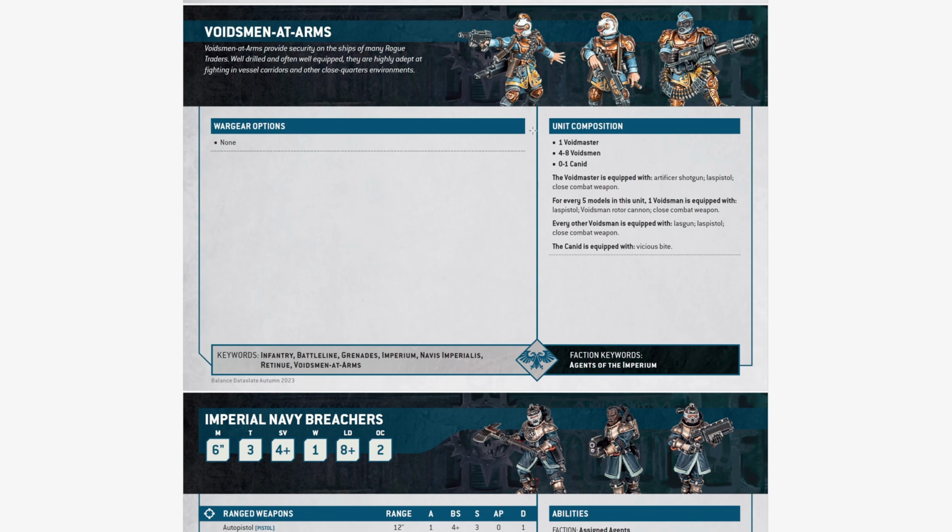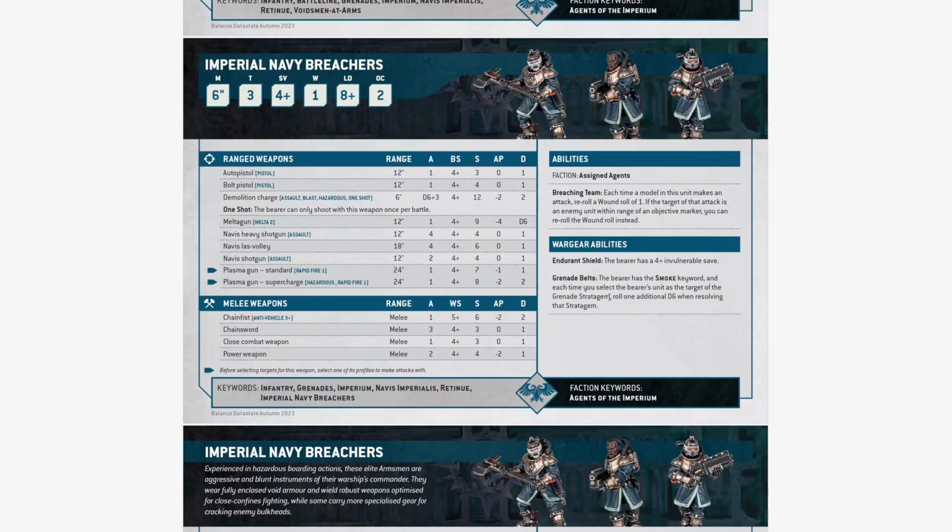They have no War Gear options, and they come with a Voidmaster, 4 to 8 Voidsmen, and 1 Canid. The Voidmaster is equipped with a shotgun, a Las Pistol, and a close combat weapon. For every 5 models in the unit, 1 Voidsman is equipped with a Las Pistol, Voidsman Rotor Cannon, and a close combat weapon. Every other dude is equipped with a Las Gun, Las Pistol, close combat weapon. The Canid is equipped with the Vicious Bite. They are infantry battle line with grenades. They're Imperium, Navis Imperialis, Retinue, Voidsmen at Arms. Those are their keywords there.